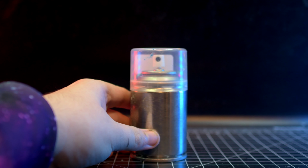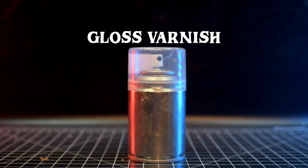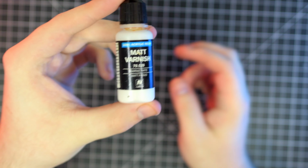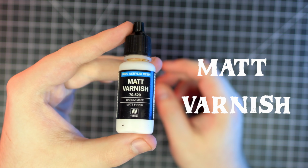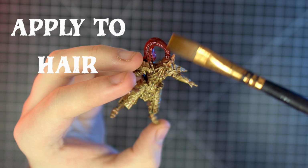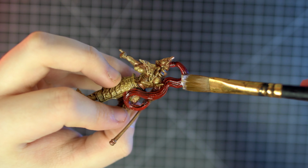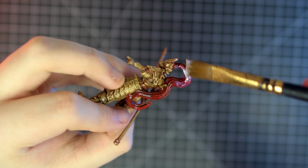Now that they're all painted, we just gotta protect them. There's a little can of gloss varnish I'm gonna use on all of them, and then I'm gonna show you how to touch that up. All right, he's all nice and shiny now. The next step is to take this Vallejo matte varnish and brush it onto areas that you don't want to be shiny. In this instance, I'm doing it on the hair exclusively. Since everywhere else is made out of metal, we won't have to do much here.